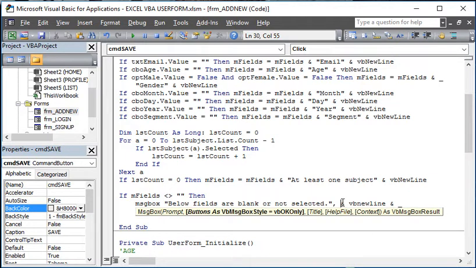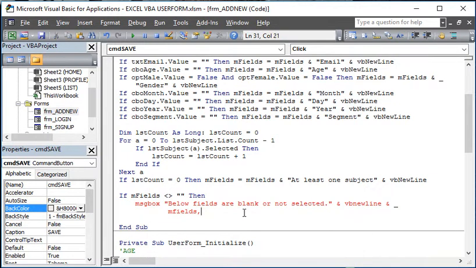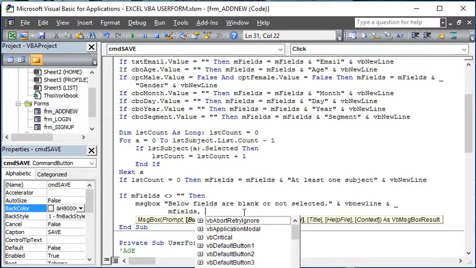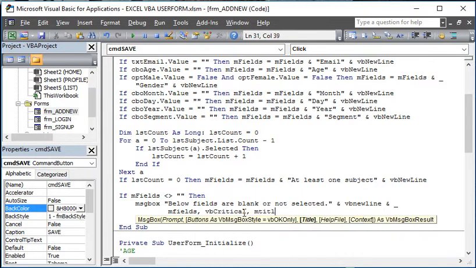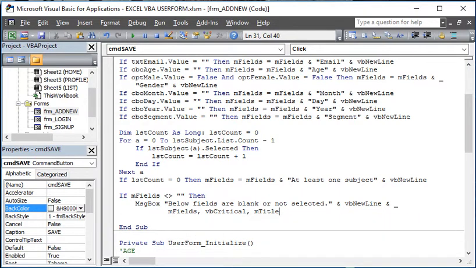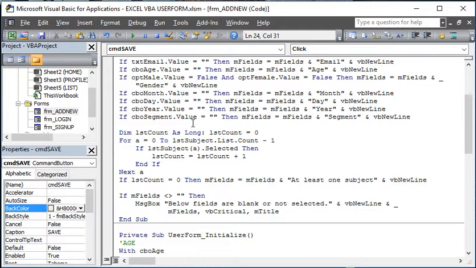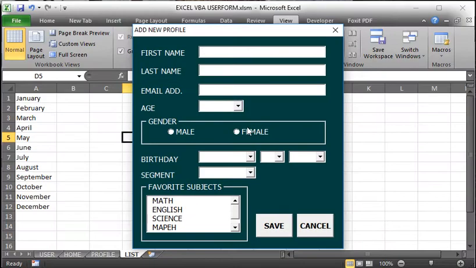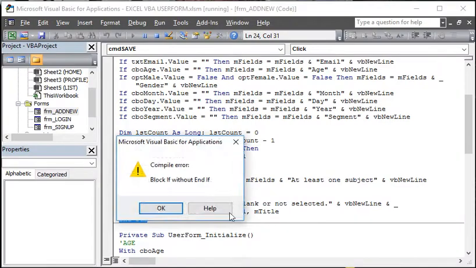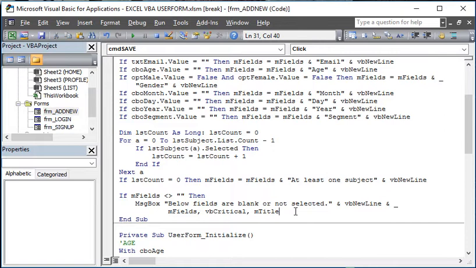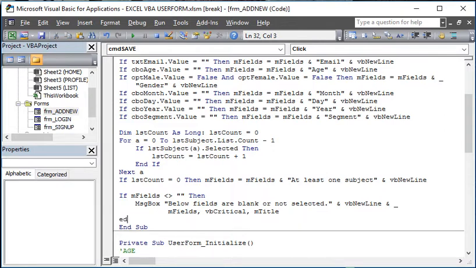Okay, should be omitted, and be critical and the end title. So let's try if our validation is working. So click save. Oh my gosh. So let's have an end if here.